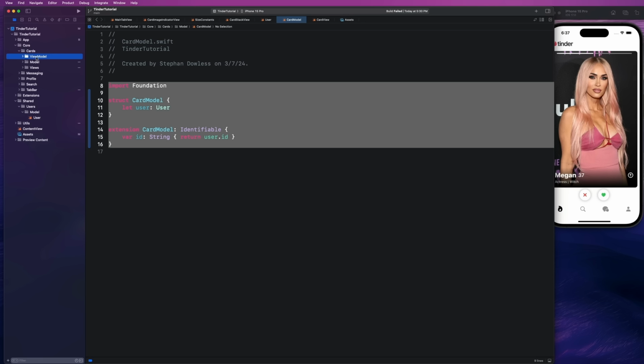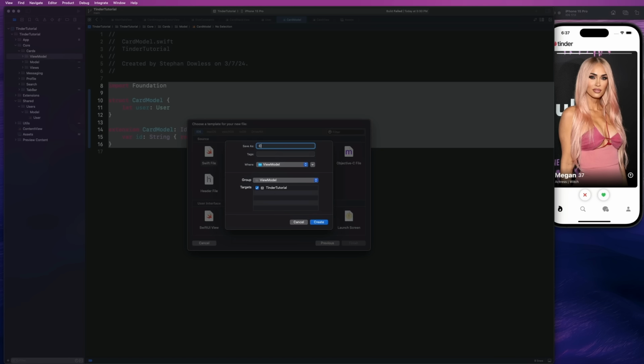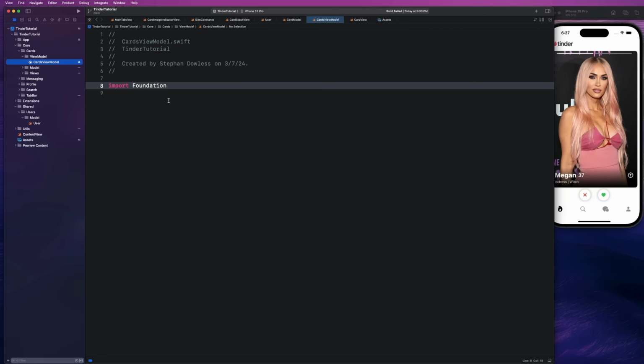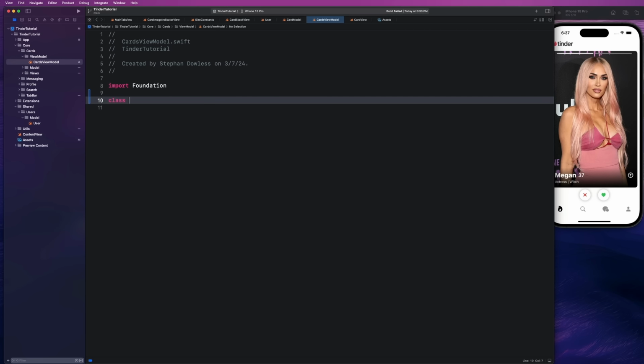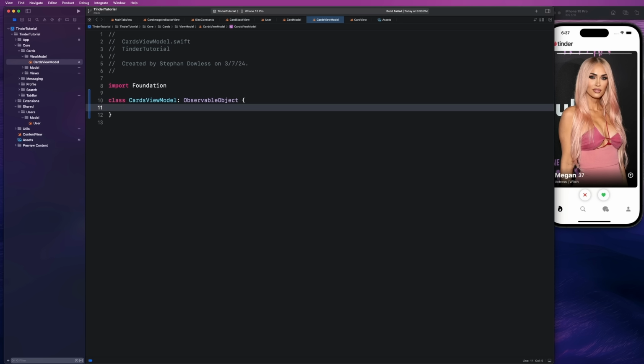So basically, we're just going to go here into our cards folder, create a new folder for view model, and we're going to create a Swift file, and this is going to be called cards view model. And we are going to make it a class, and this is cards view model. It's going to be an observable object like so. And guys, we are going to have a published variable for our card models.